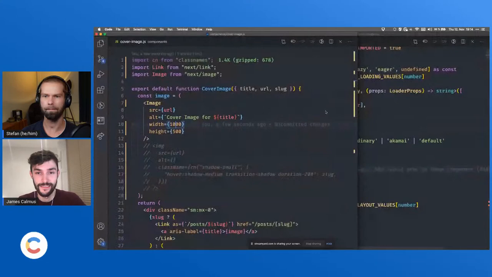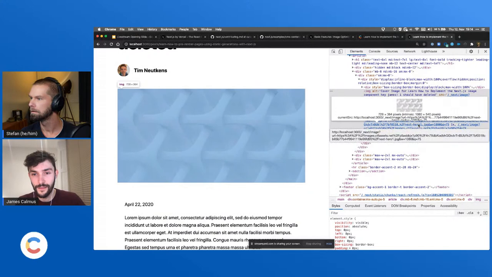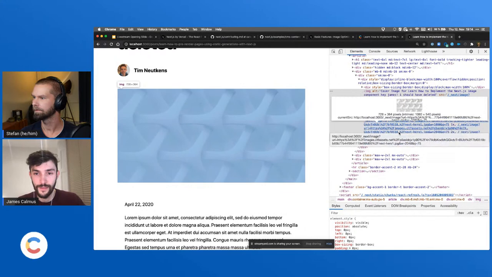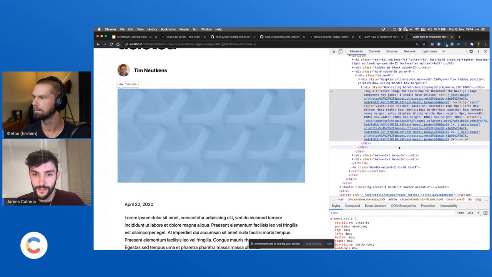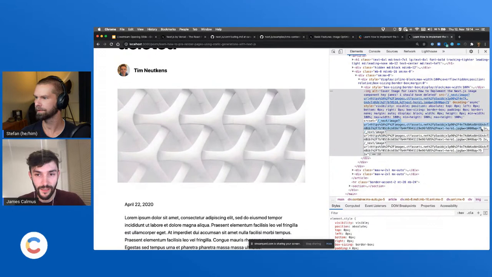So we pump in this image thing. And what's the result of this? Oh, wow. So it looks like it's already doing a bunch of things here. It's creating a sort of source set as part of the image. Is Next.js resizing too? I thought they're only doing this with the APIs, but do they do this in a serverless function now?